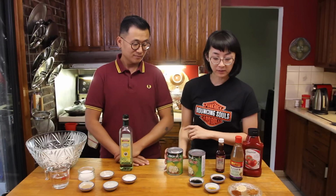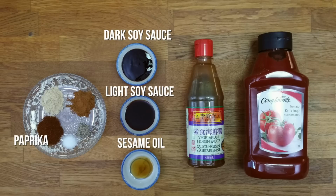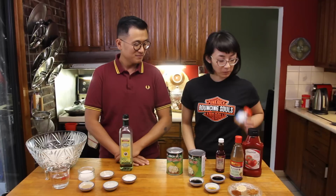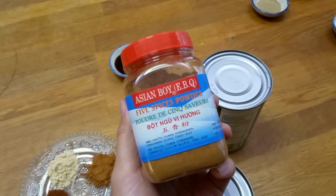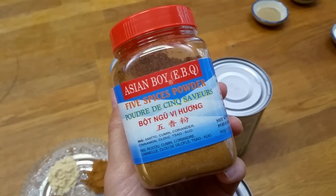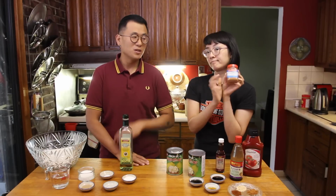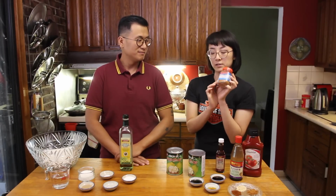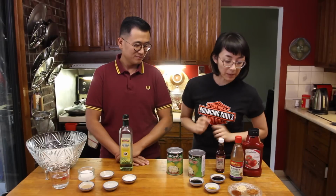And for the flavoring, we have dark soy sauce, light soy sauce, sesame oil, paprika, garlic powder, Chinese five spice, which is this. This is Chinese five spice powder. It's a mix of annatto, cumin, coriander, cinnamon, cloves. If you look at our vegan pho video, we also used it in that as well. Yes, so this is gonna give it the authentic char siu flavor. And a bit of salt and pepper.